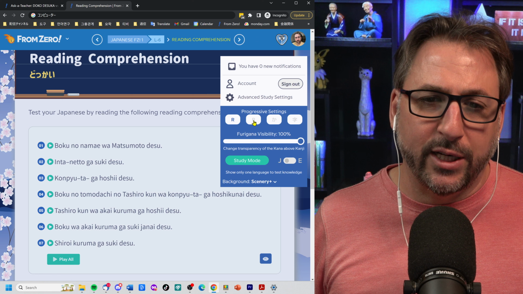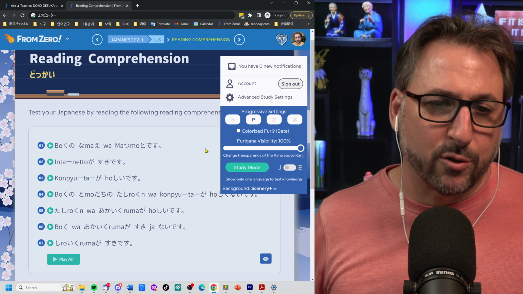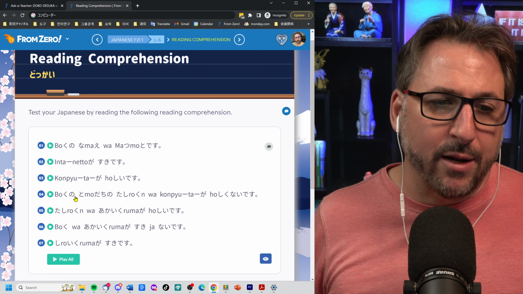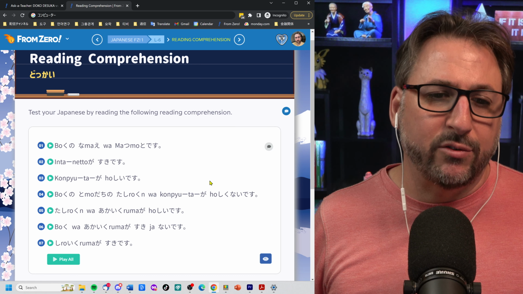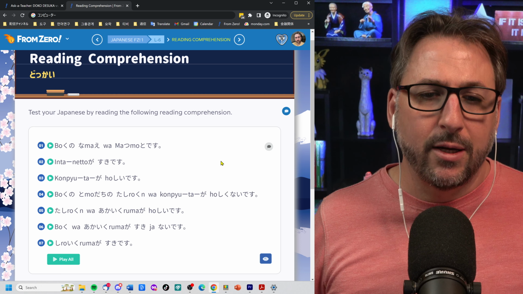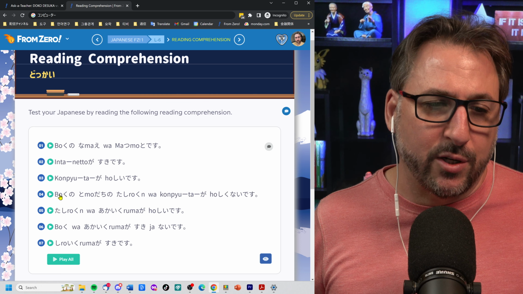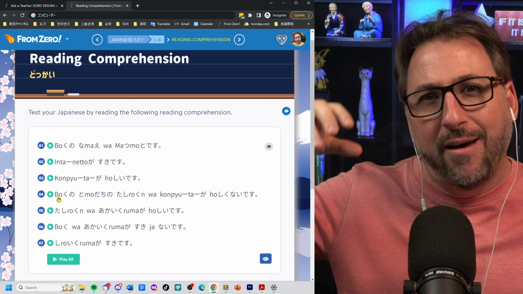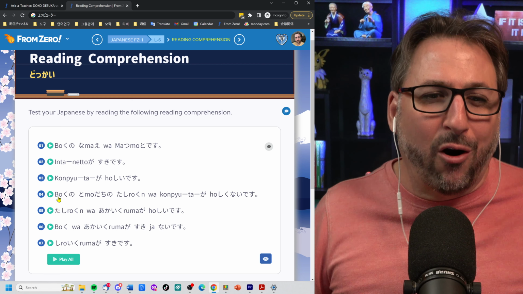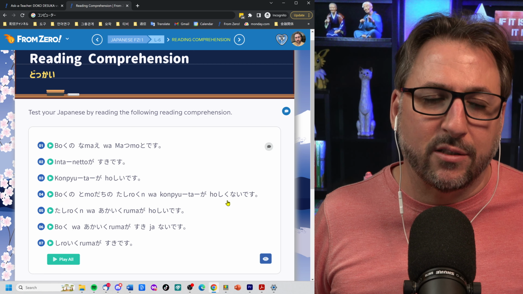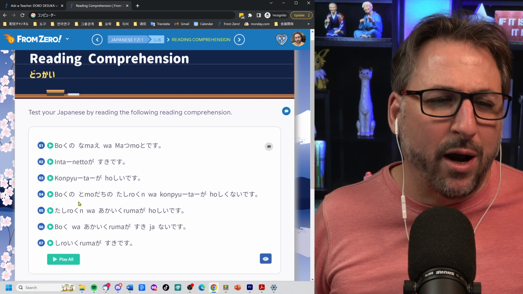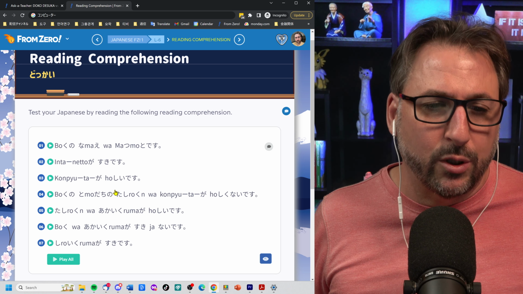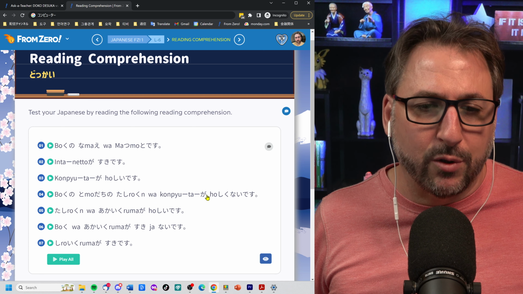And now if we change it to progressive mode, you'll see the old spacer, by the way. The old lengthener is there, but we're going to change that too. You'll see now we've added more space in between, and we've changed the spacing rules to make it easier to view what's happening. So you can see when we have these lessons that are half hiragana, half romaji, it's kind of hard to read. So we added more spaces to facilitate easier reading. I still might even increase it a little bit more than this. But now you can see it's Boku no tomodachi no Tashiro-kun wa computer ga hoshiku nai desu.